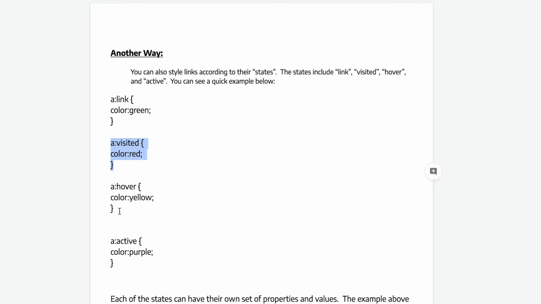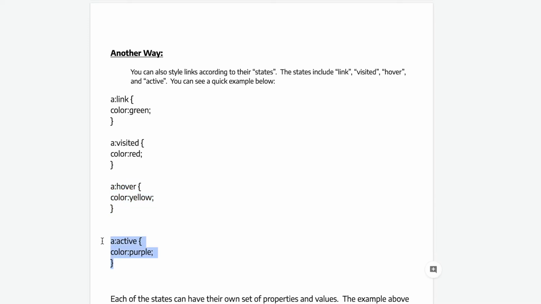Here we have one that would be for when a mouse is hovering over the link but not clicking, right? The mouse is floating above the link. A:hover, and then you got your brackets. And then again, you could put whatever properties and values you want inside those brackets. In this example, all I'm saying is change the color of the link to yellow. But you could do more than that if you wanted to. In fact, you'll see that today.